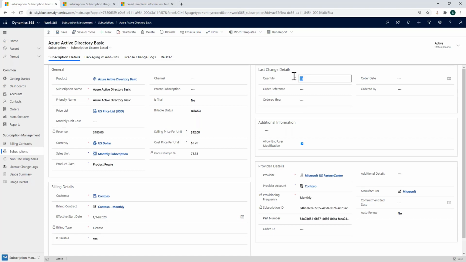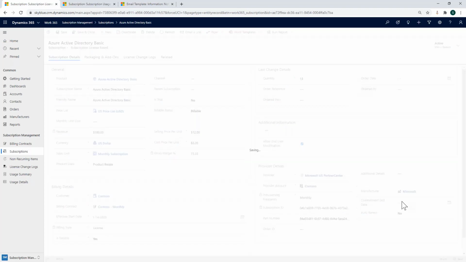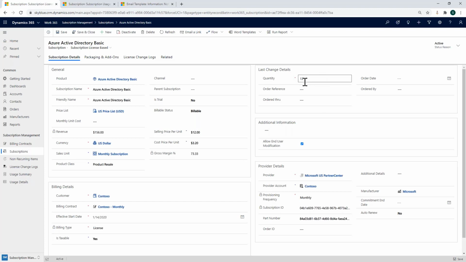And then I've pointed this out already, but basically your license quantity is going to be managed here. So if you had a license request to up the licenses a couple, basically you'd put in the total license count here, and then you'd save it, and that's it. There are order fields here.